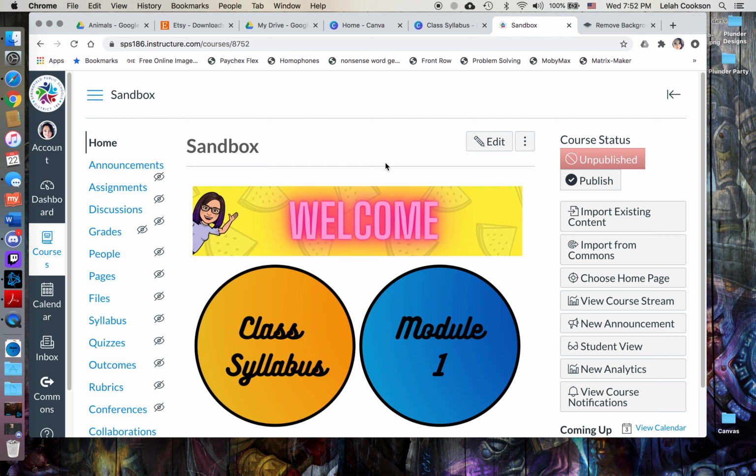Also, I recommend downloading on your phone, is what I did. Download the Canvas Teacher and the Canvas Student, both those apps, and then that way not only can you play around on your computer to see how things look, but you can also get on that app and click sign in and then click student view, and it'll bump you into the student app so you can see what your stuff looks like on there.